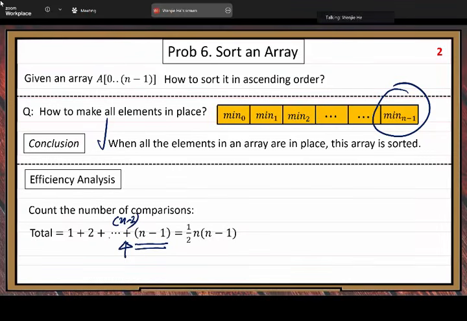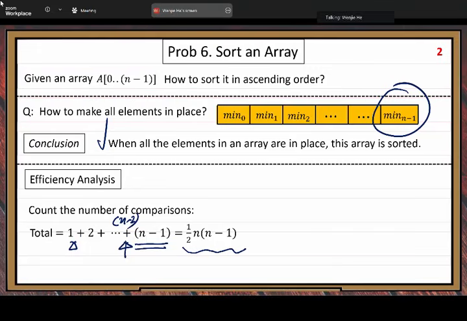Then we need to add up consecutive integers from 1 through n minus 1. So we apply our summation formula, and we get 1/2 times n times n minus 1.